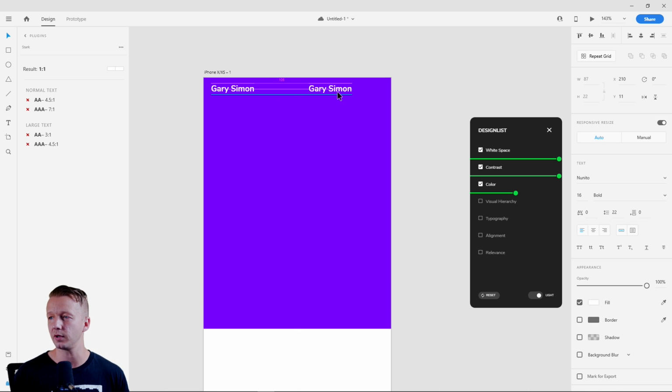So Control D, for instance. So we have visual hierarchy that we have to pay attention to for the navigation. For the navigation, I'm only planning on having 3 links, so we don't have to have a hamburger menu icon. If you had more than that, you probably wouldn't be able to fit it on here, in which case you would use something like that. But really, if you can avoid that hamburger menu, you should do so, because it's an extra step that people have to click in order to access your links.